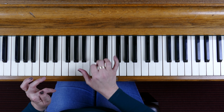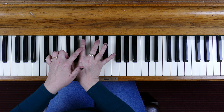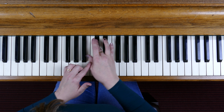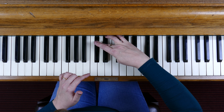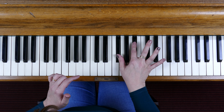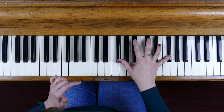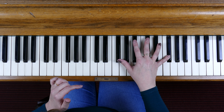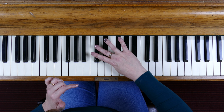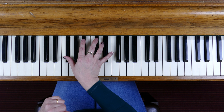So here we go, we got thumb or 1 on G flat, 2 on B flat, 3 on D flat. Now tuck all the way under, thumb gets you back to your key note G flat, B flat, D flat and little finger to finish. There's your G flat. Let's reverse that back down. D flat, B flat, G flat, 3 over, D flat, B flat, G flat. So it's quite simple to play.